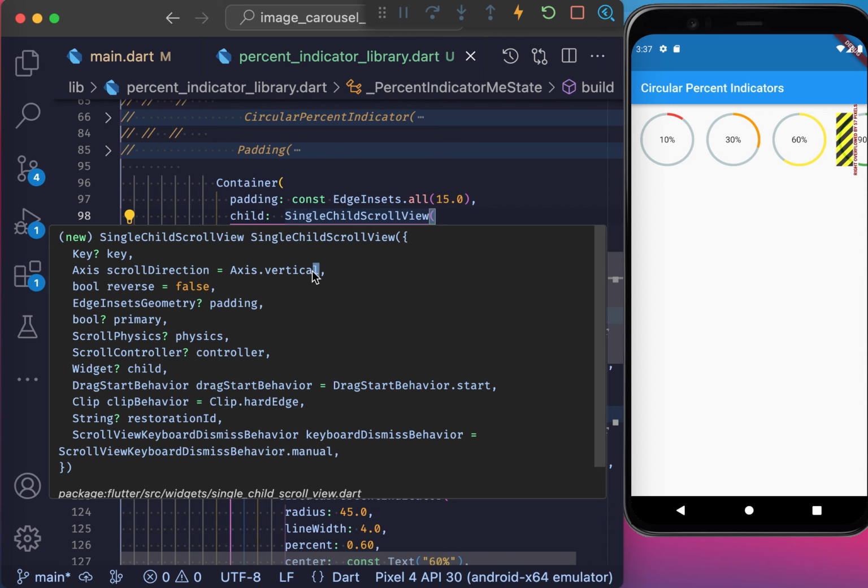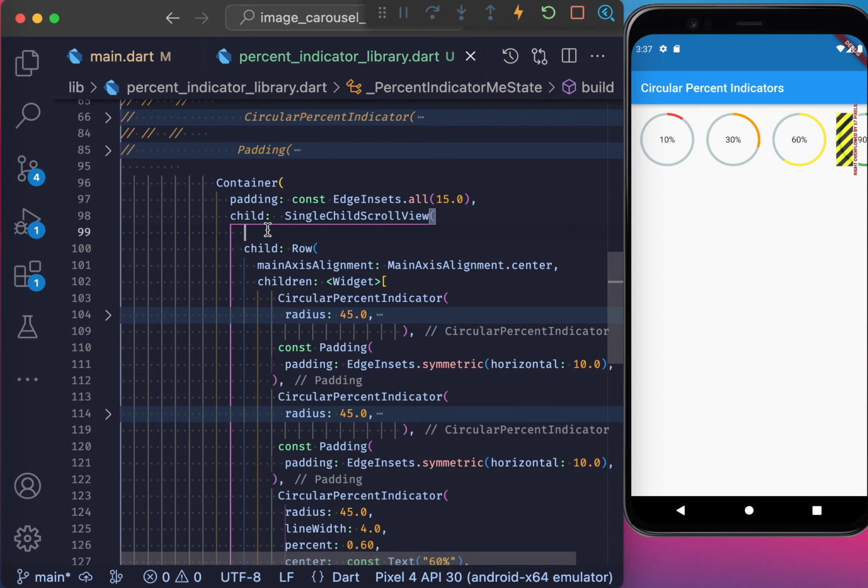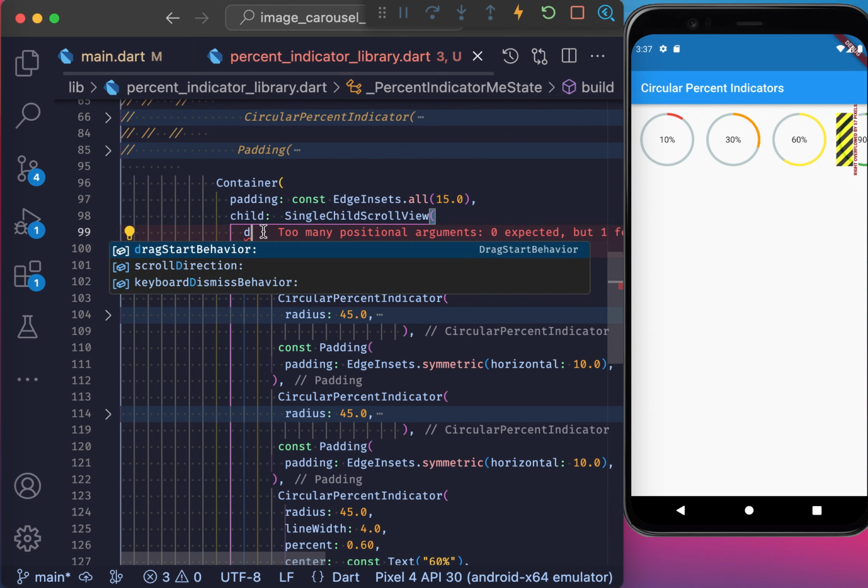We need to change it to what? To horizontal.